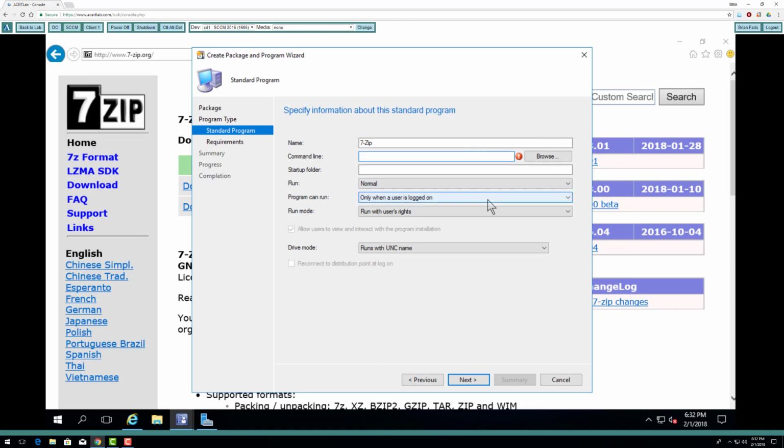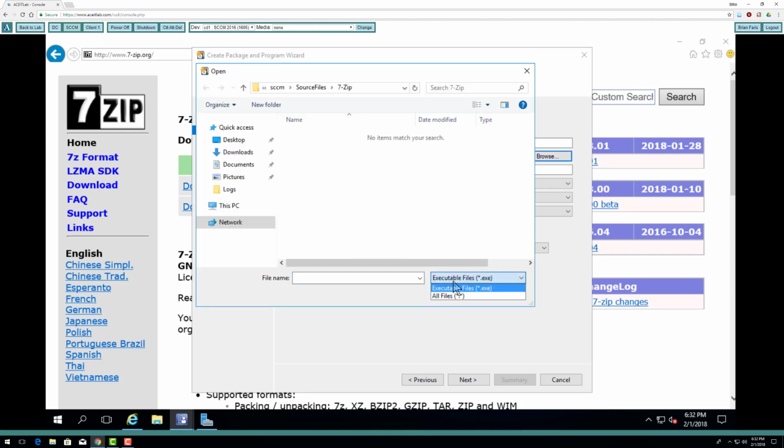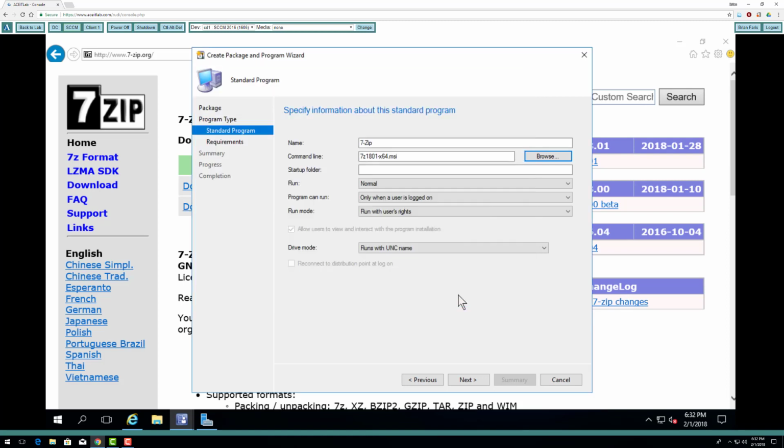So the command that we want to execute to actually install the software is msiexec. I'm going to go to browse and I'll show you why I do this. Go to all files. I'm going to choose that MSI, so I don't have to type that whole long thing.